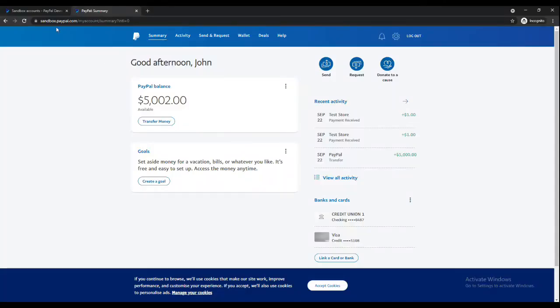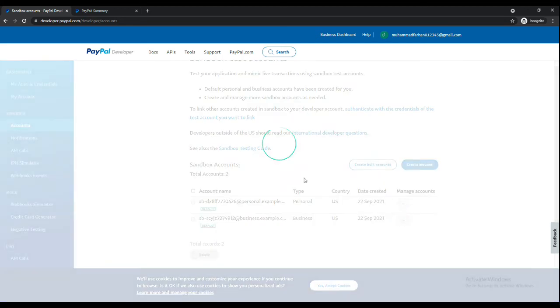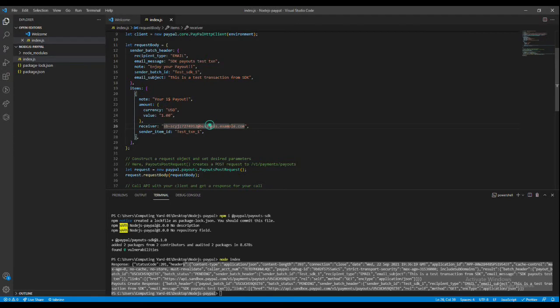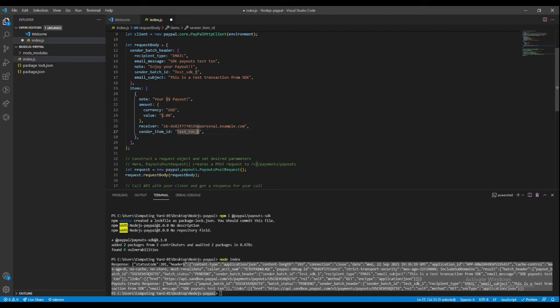Again, check this. I think I have to do this with the personal account email. Okay, let me change the ID over here and the ID over here.